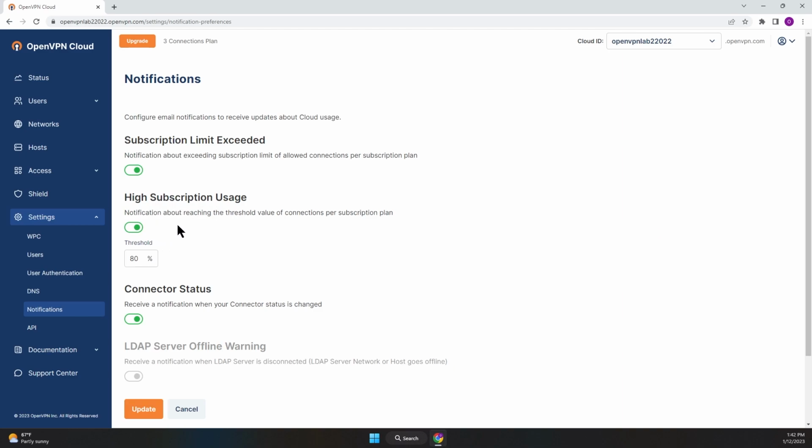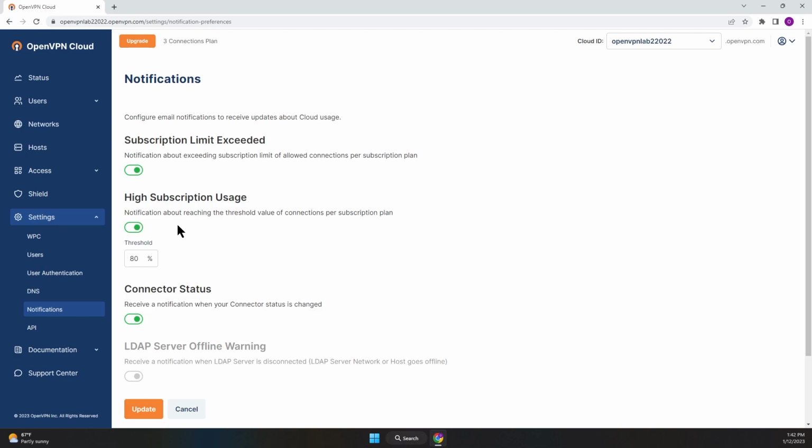The high subscription usage notifies you that a threshold of the number of active WPC connections is exceeded. The threshold is configured as a percentage of subscribed connections.